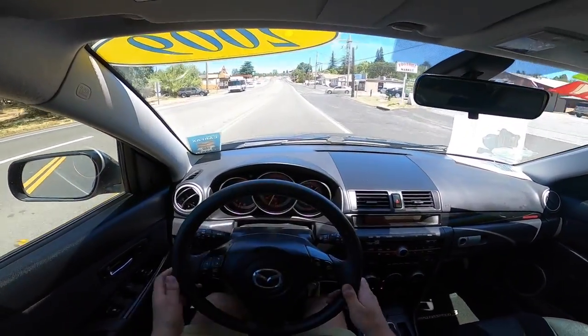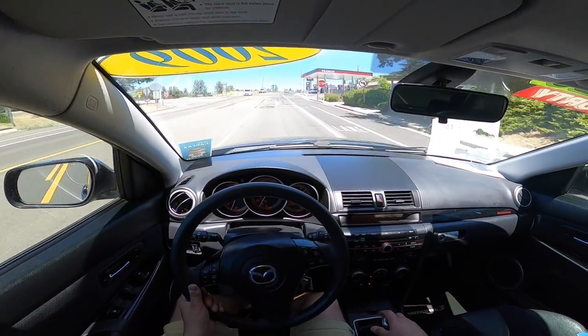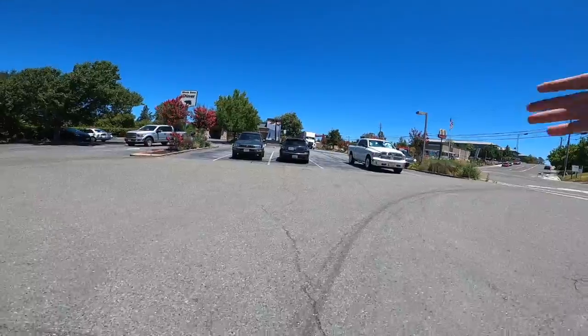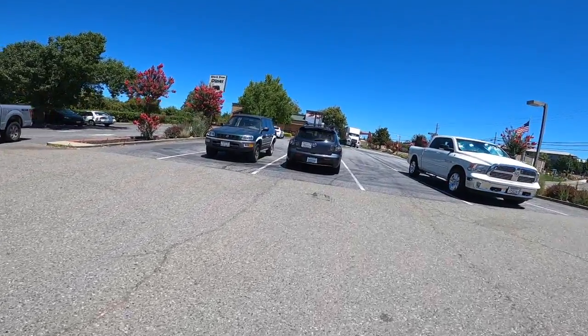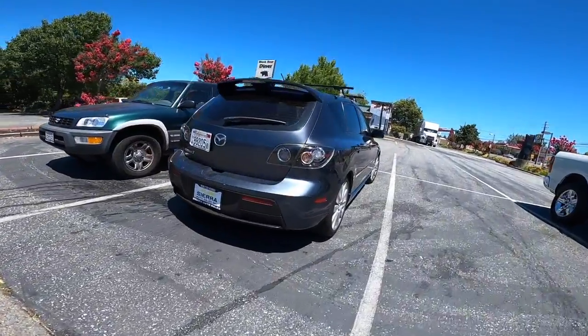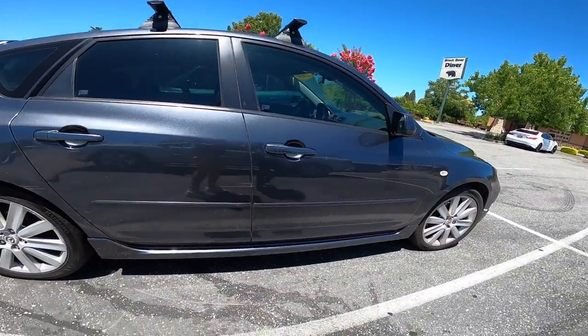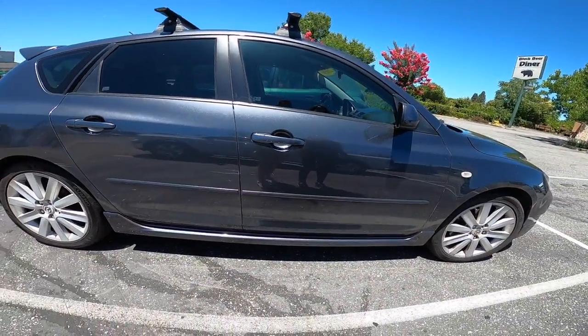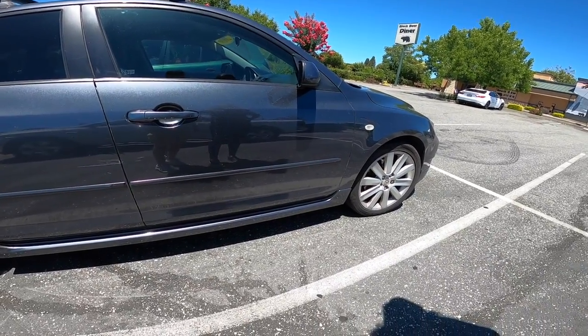Okay, I got that shift down better. This car was made for an enthusiast. 100%. Here's the car. Now, I can talk to you later about how it drives. It's not the most comfortable thing. It's not perfect. I will say the price is definitely too high for how it feels and drives.